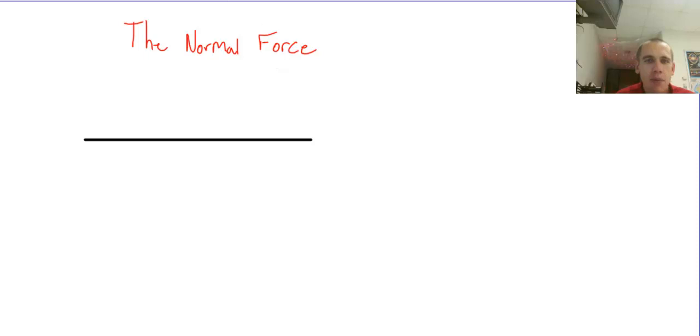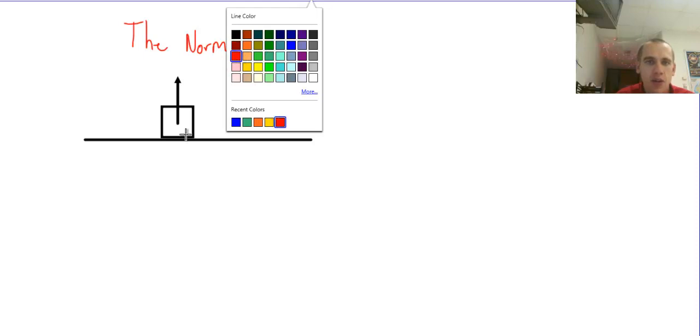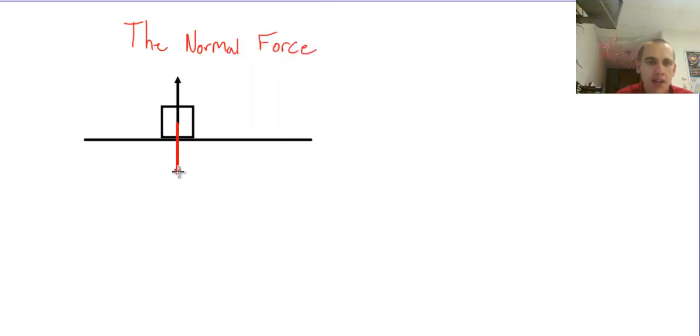So if I have a box just sitting on the ground, we know that the net force is zero because it's at rest. We've drawn that before, and we just take our vectors. We've got the normal force acting this way, and we have another force that acts down, gravity. And since this is in equilibrium, what we've always said is the normal force is equal and opposite to gravity. But that's only because this is in equilibrium, because these are the only two forces acting.